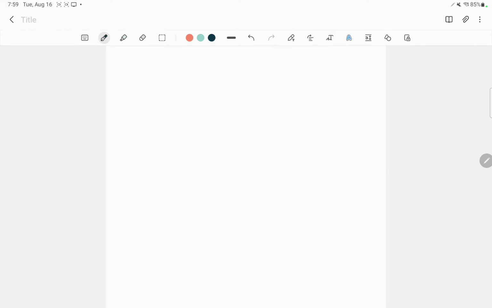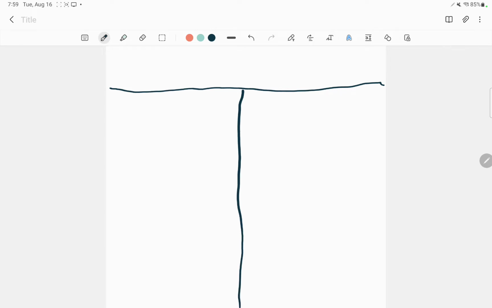But let's talk about how I want you guys to do your notes. The way that I want you to do your notes, I want you to do a vertical line. If you're using a regular piece of paper, then you don't have to because you already have the line in the very top right. Now, just do a line in the middle like I did. Hopefully, you can do a better line than I did. At this point, don't forget to put your name over here. Put your date and your period. That's very important. Don't ever forget, because if you don't put your information there, I cannot give you a grade.